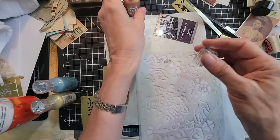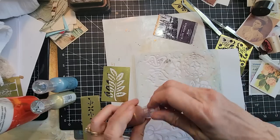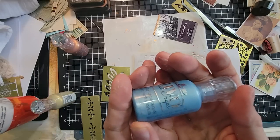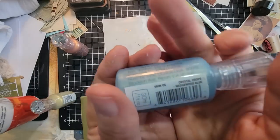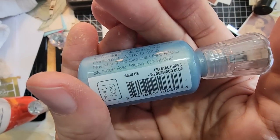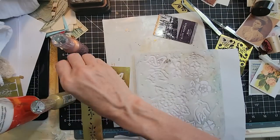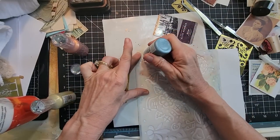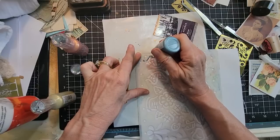And maybe we could try a blue one. Okay, we're moving on to a new color. Thank you very much, Copper Penny. We are now moving on to, I just had it on my desk, Wedgwood Blue. Yeah, Wedgwood Blue Nuvo Drops. Okay, here we go. Just want to see if this works. All right. And I want to bring you along for the ride.